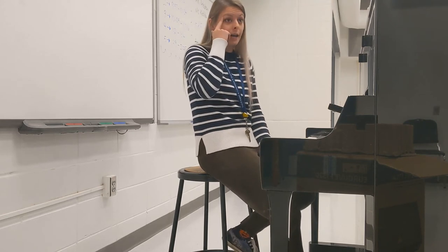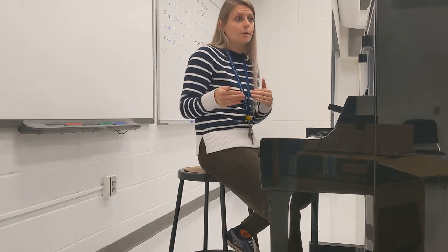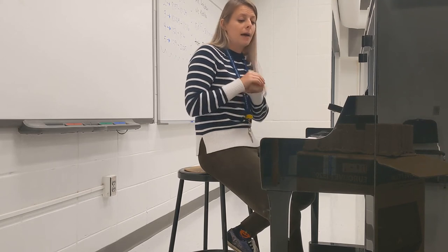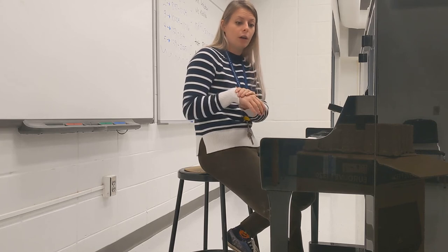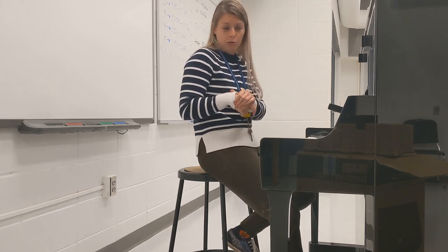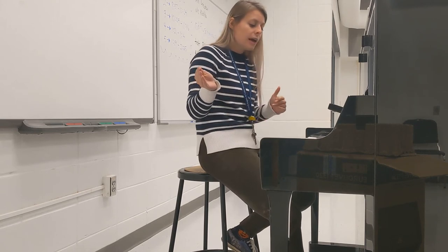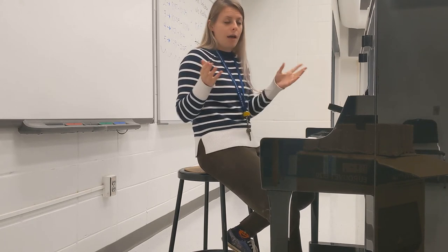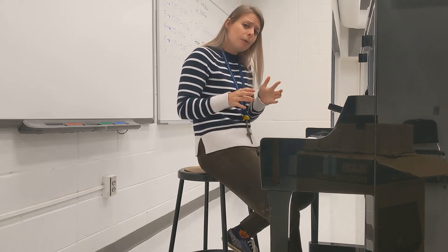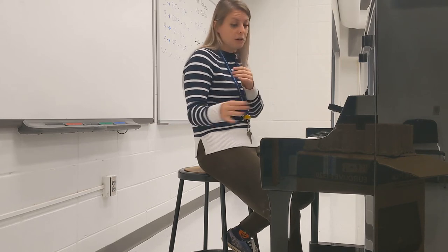Most of you will not make it to the top of this range. Again, I'm playing this high because I have had a tenor student in the past that has sung this note. So if you can go even further, wow. By no means do I expect a lot of you to be singing this high. And you know, everyone's voice is very different. So some of you might reach the top of your range in the first couple. Some of you might go a little farther. Some of you might sing all the way to the end.